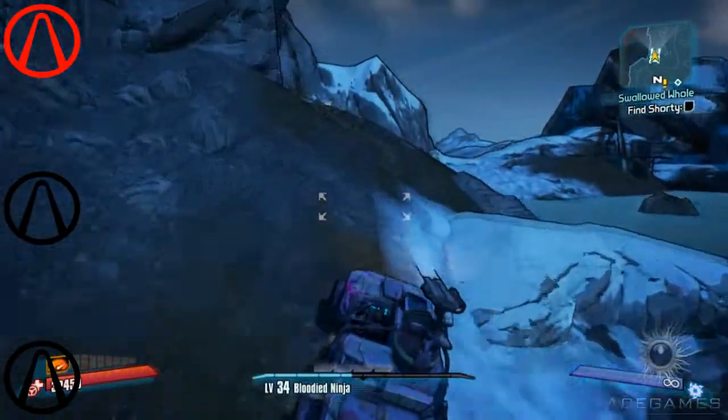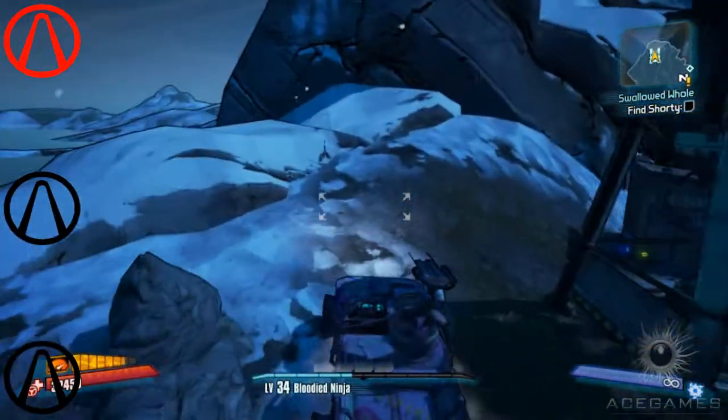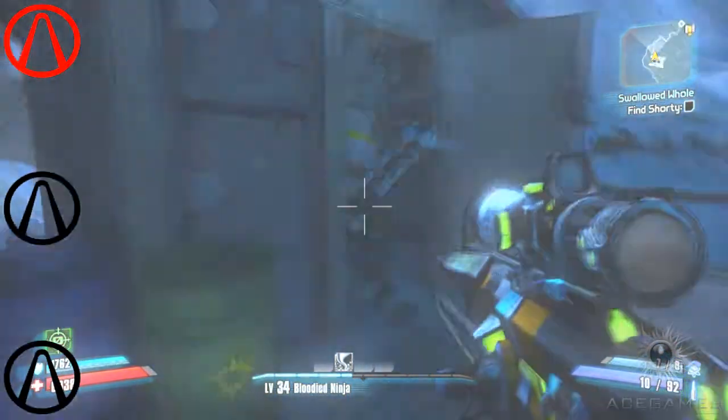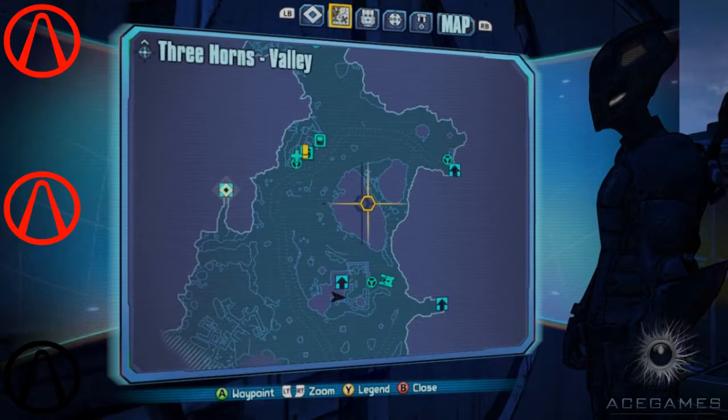If you just look at the map, head down to this path to the right, we'll see a building that's out in the middle of nowhere. That's really conspicuous. Head up to the building and a couple of enemies will come out. Just dispose of them, and inside the building is what you're looking for.